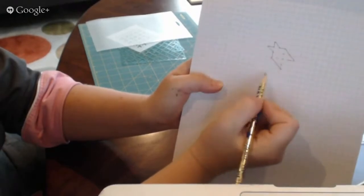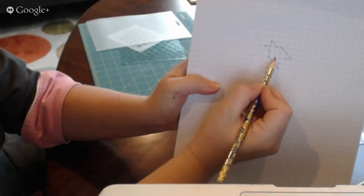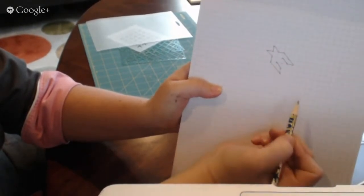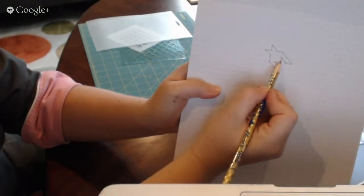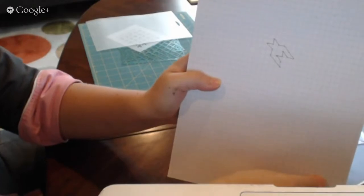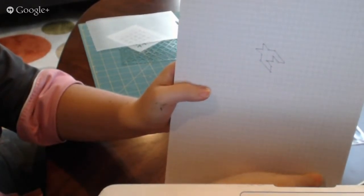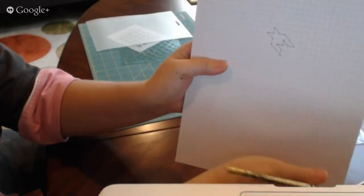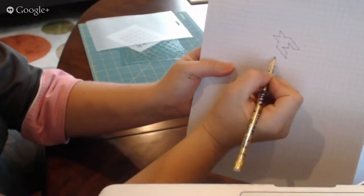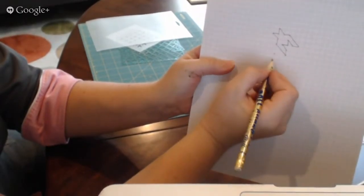Whatever you do to one side, you do to the other. And then we're going to do a line from here to here. Oh, if I can draw a straight line. And then from here to here. And then we're going to go down. And then we're going to go over. And that is your basic houndstooth. So from there, what you're going to do is just start and draw more. So you're going to follow this line down. They go in a row. They line up that way.